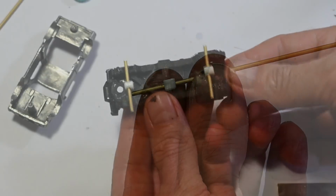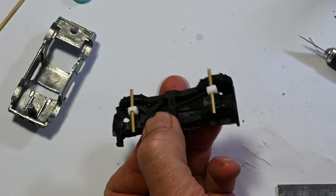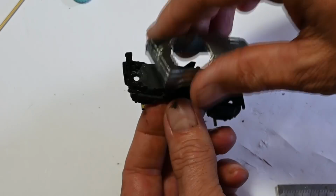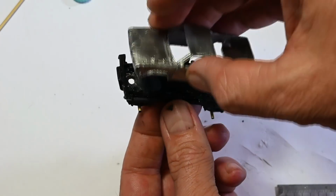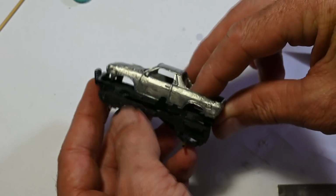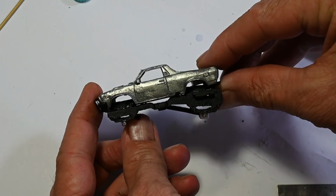So there, I've made some new diffs and axles out of some styrene rod and some brass tubing there. So I'll just plonk the body on there. Oh, stay on there. You can see how it's coming along.